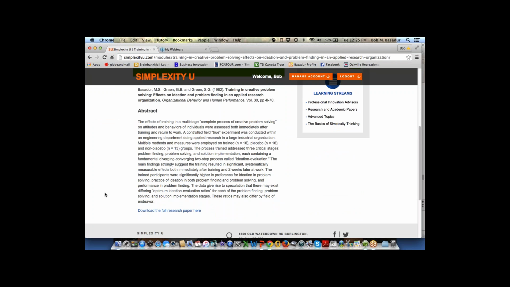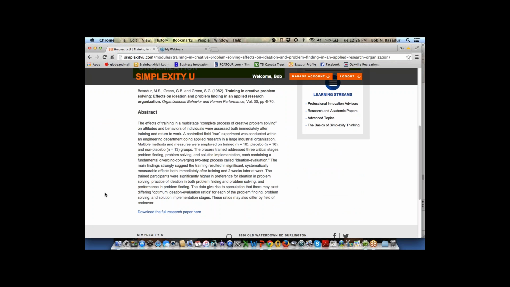Bob, if I could say, these are often very significant publications, but we don't give people enough chance to really absorb and understand. For example, this was a hallmark paper that actually proved that if you do really good training in creative problem solving, Simplexity, you can definitely influence and make people work differently, and you get success and results from this. You get better results, you get people who can say, how might we, and it actually works. Nobody had done that research before, and nobody had ever tried to understand a complete process like Simplexity.